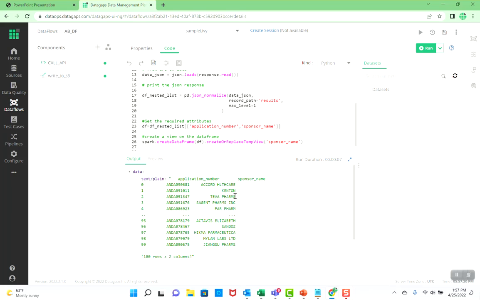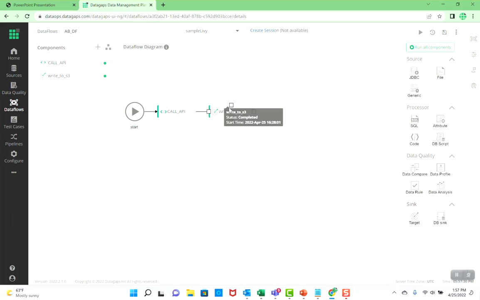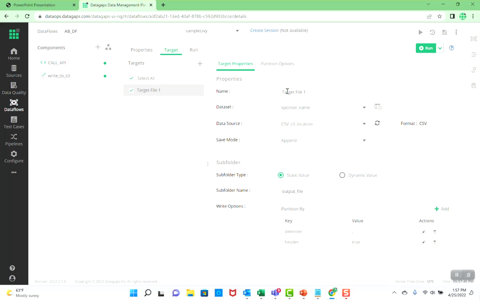Now, my goal is to be able to synchronize this information and push it into an S3 file on the AWS framework. And that's the reason why the second component comes into play, which is a target component that you see right here. When you drag and drop, you should see something similar as well. So for the write to S3, I double click on that. I specified what the data frame name is, and then here is the data source.